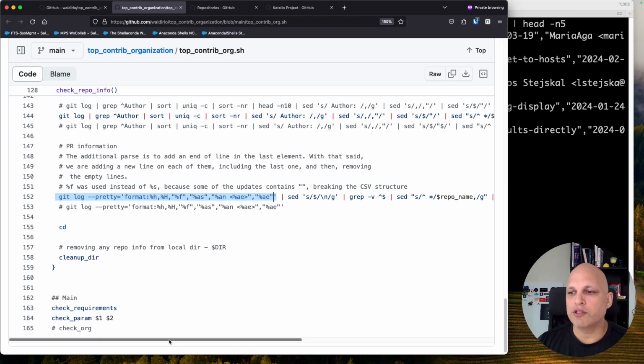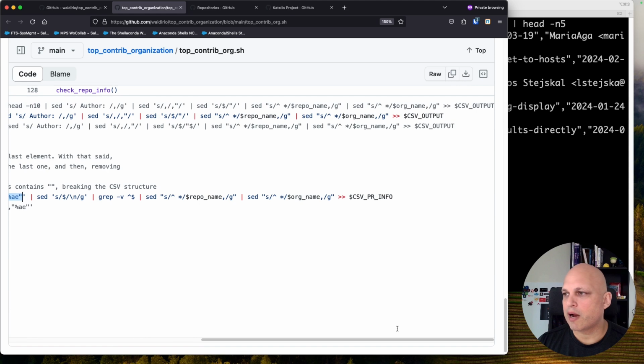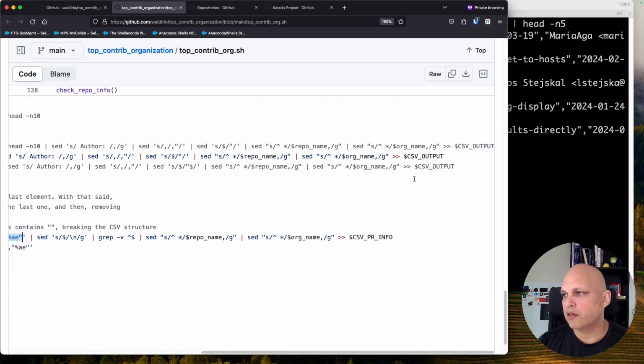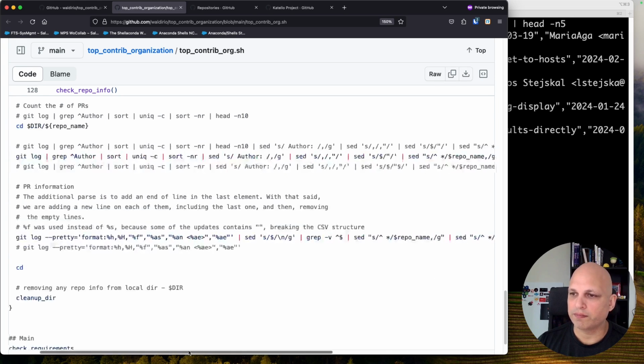We got this information. If you scroll straight to the right, you can see that we are redirecting this to a CSV output. So I'm appending this information on the CSV output over here. And this is for PR info. So I have one CSV and I have another CSV as well.